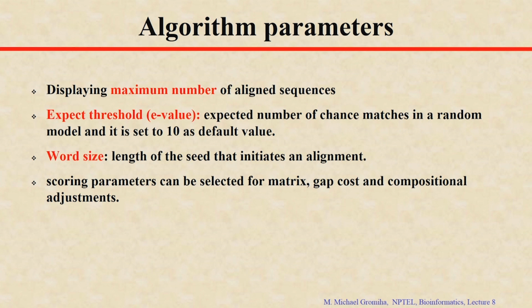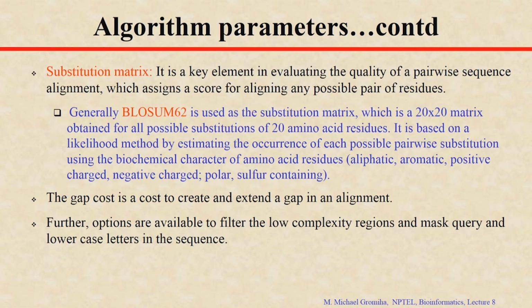Before showing the data, I will tell you the parameters which BLAST will provide. It will give you the maximum number of aligned sequences, also it will give the expected threshold value, right. That means expected number of chance, randomly it can match, right, but we set 10 as a default value. Then word size we did, and scoring parameters also we finalized, we gave as Blossom 62. Then substitute matrix we discussed. So, we have two different matrices, one is the PAM and the Blossom. So, depending upon the alignment score we require, we can select any of these matrices, right.